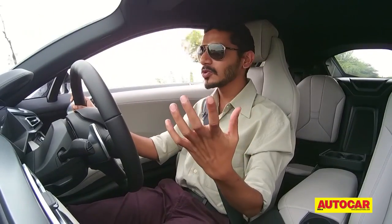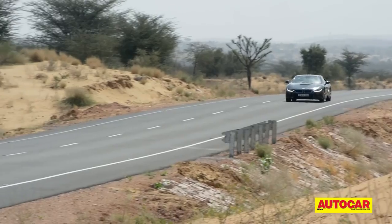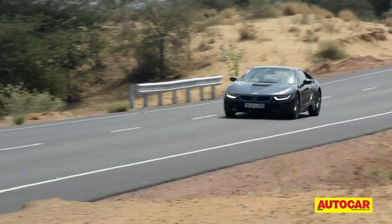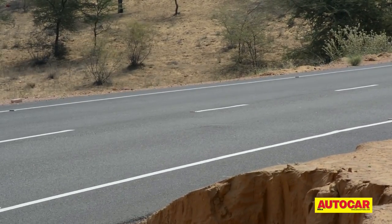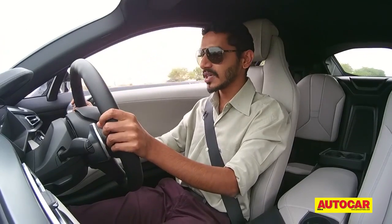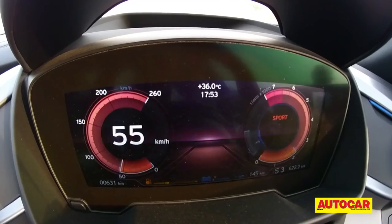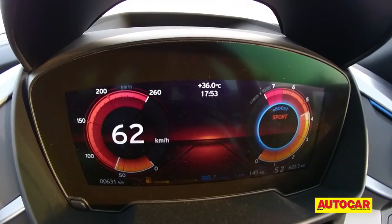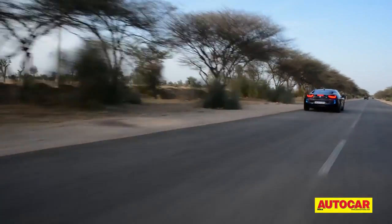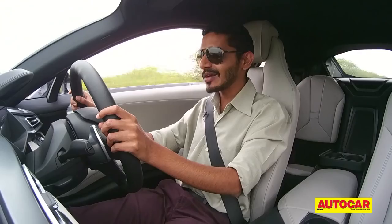Okay, a lot of what you're hearing is because BMW chooses to pipe its engine note through the speakers into the cabin. But I've been outside the car and it sounds just as amazing from there. But what I find most astonishing is just how natural the whole process feels. I mean, you can barely tell when it's switching over from electric to internal combustion mode. And even the brakes, they don't feel wooden, they feel progressive and natural and rather good for a sports car. And that's really something special from regenerative brakes.